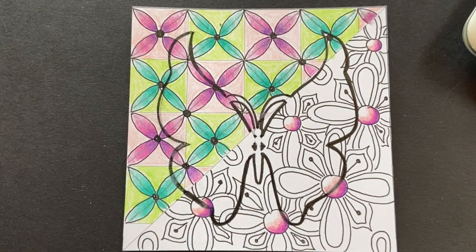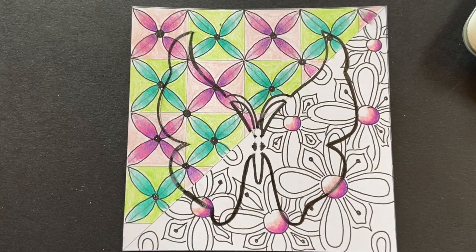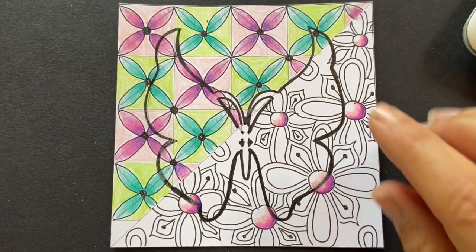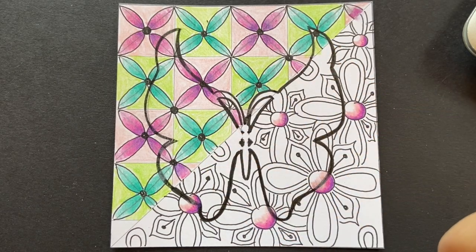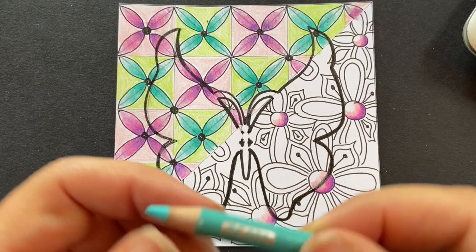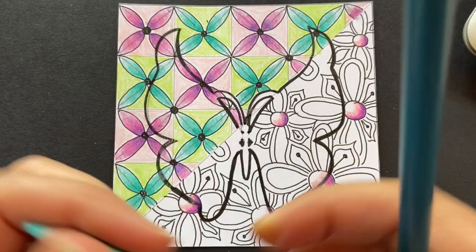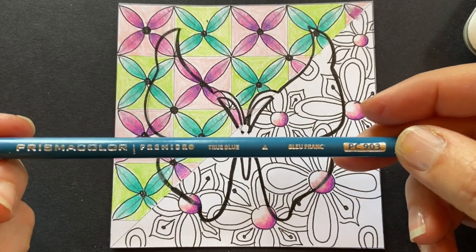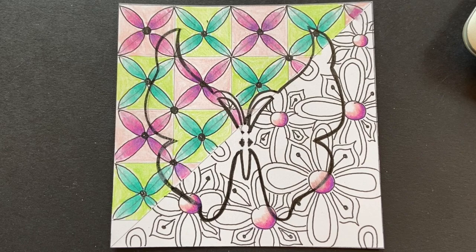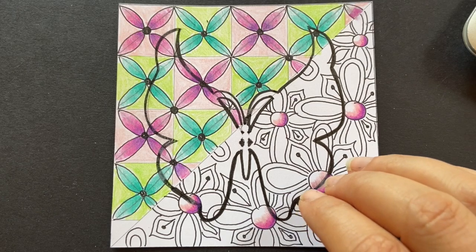So we are going to start by working down over in this area in here. And what I'm doing is I'm going to add in a new color, and the new color is going to be related to some of this bluishness, but it's not going to be the same color. So I've got two different colors in my hand. I've got the light aqua, which is the PC992. And then I also have one of my favorite colors. This is True Blue, and this is PC903. And what this is going to do is it's going to give a nice contrast to what's going on over here, but it's going to anchor it in over here.